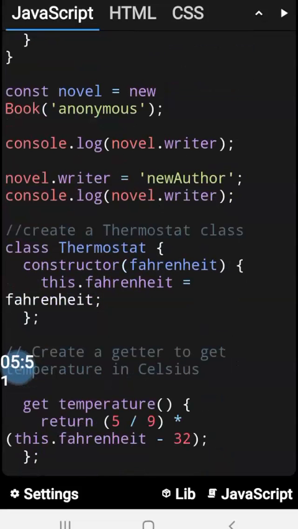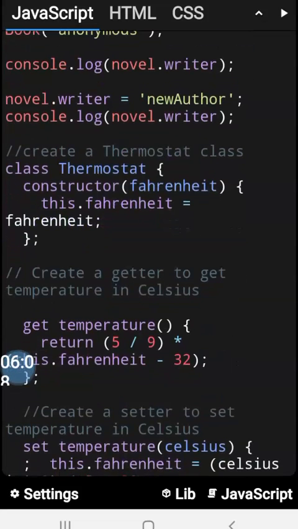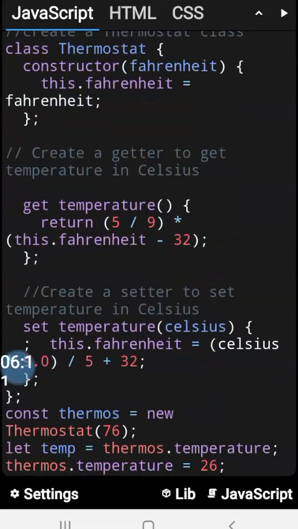So first and foremost, in the space provided, above and below, you have to fill up the code. What you are supposed to do is create a class Thermostat. So let's code. Here you go. Class Thermostat with a constructor taking Fahrenheit. Why is the parameter Fahrenheit? Because if you remember, you have to instantiate with Fahrenheit. So that's why the parameter is Fahrenheit.